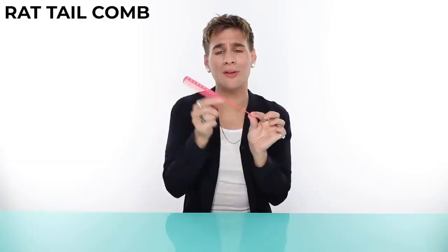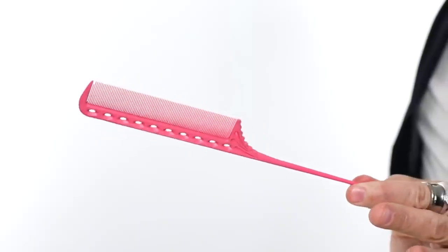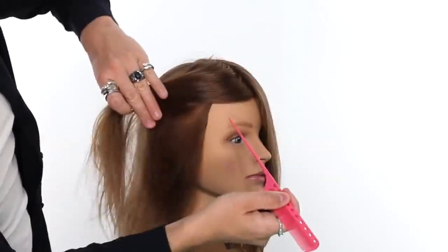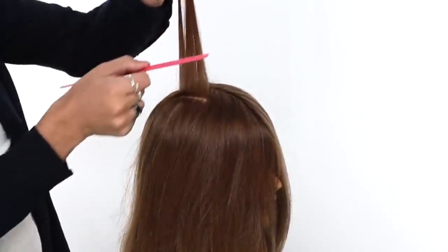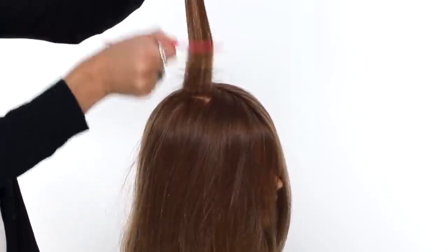The wonderful world of the rat tail comb. She's great for hair styling and hair coloring, but we're only going over the styling benefits today. This is great for sectioning hair, for braiding, and for getting really nice teasing or backcombing in the hair to add volume. Because the teeth are so close together, you can really get that backcombing really tight, and it's great for getting those clean, perfect sections that are so satisfying. Just a great little detailing tool.